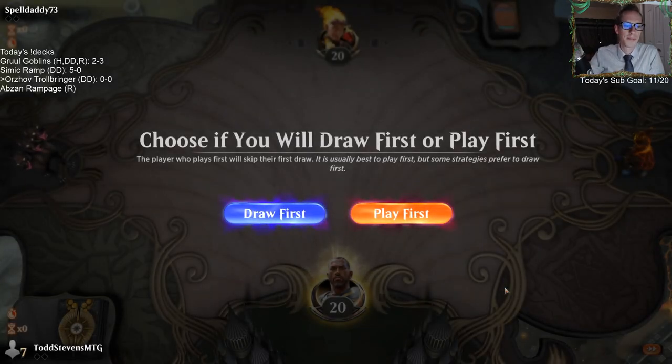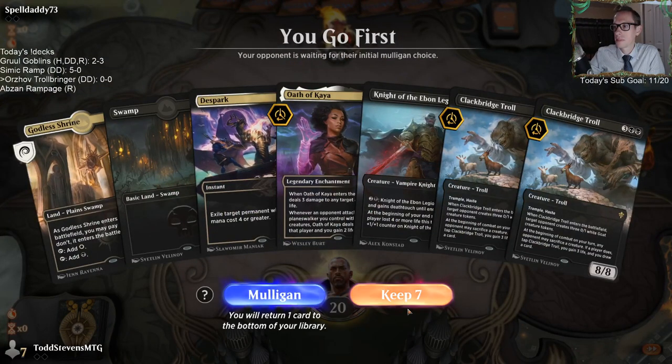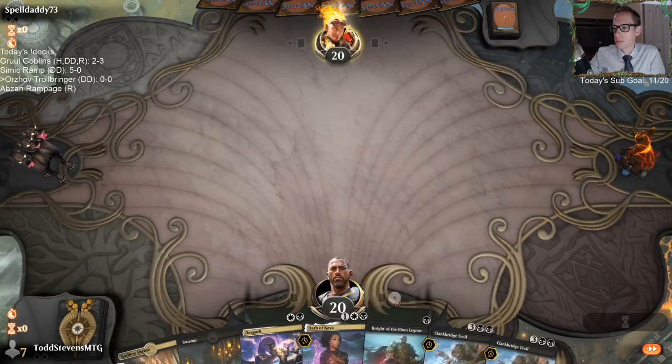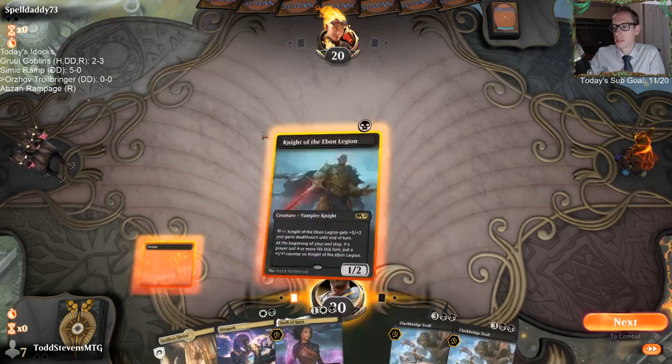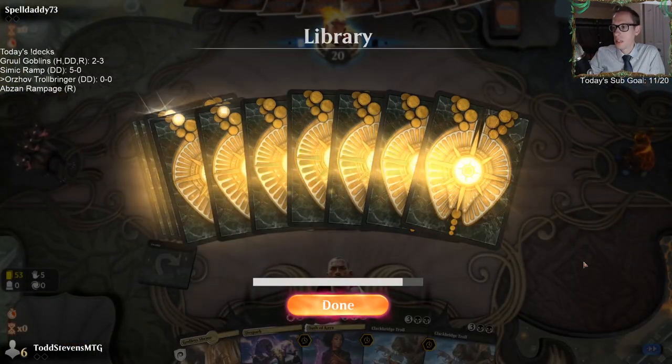Thanks, Milata. So we're gonna need to draw 3 lands. That's a lot of lands. That's a lot of lands. All right, charging up the lands.